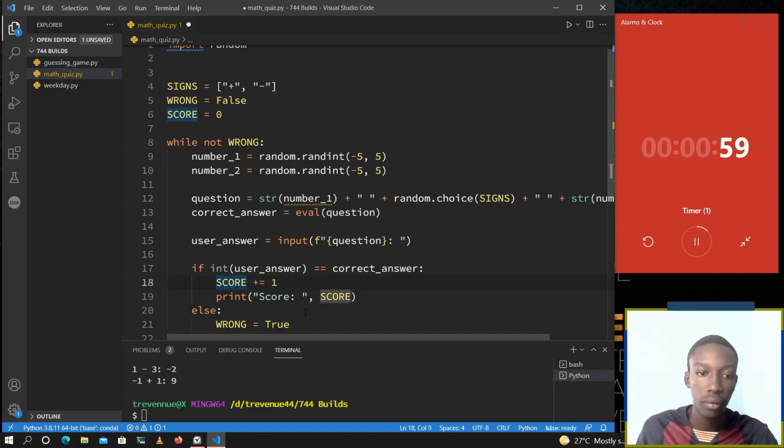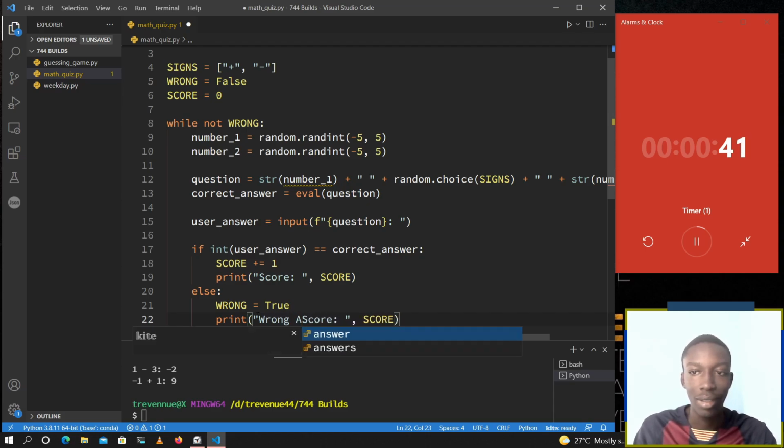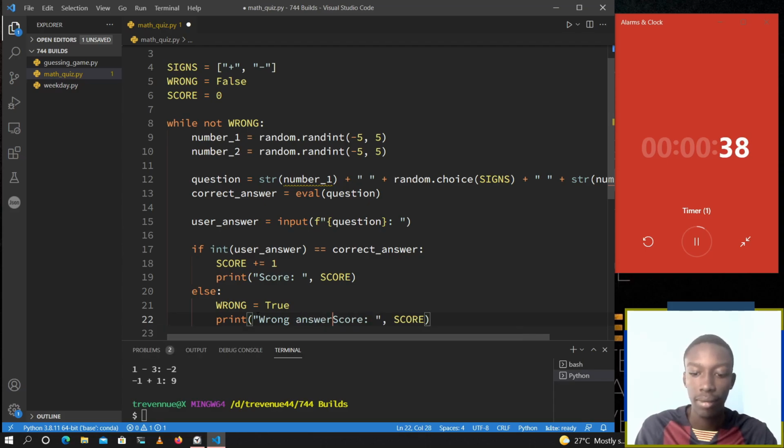And over here too I'll print the score for the user, and then I'll be like wrong answer. Wrong, can't even spell answer. Then I'll be like score is equal to that, something like that.